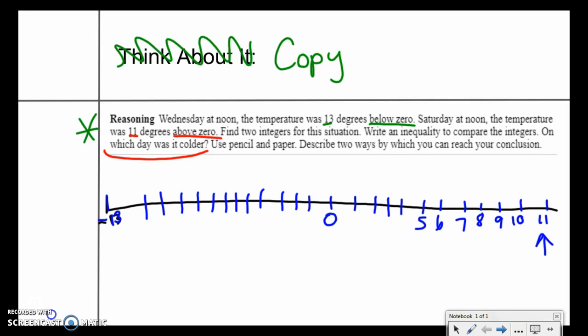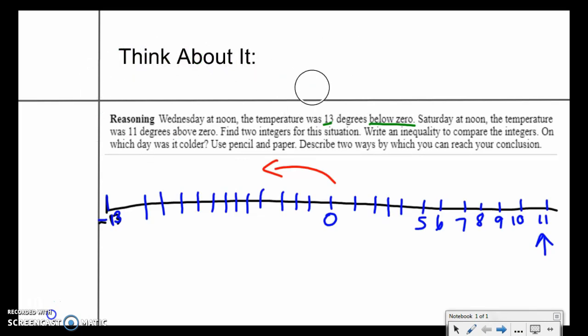The other way to think about it would be the number line. We know that colder is going to be going down, temperature is going to be going down. So if it is negative 13 degrees, the number line, if it goes to the left, means it's going down. Negative 13 is a lot lower than positive 11. So if it's going towards the left, it's going to be a lot smaller. A lot more miserable. Alright, so copy that all down in your notebook, including an underline, please.